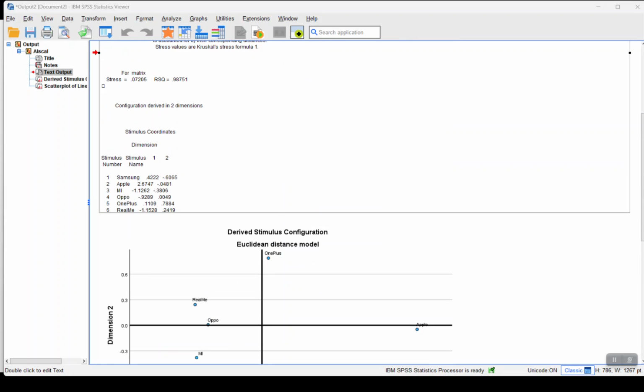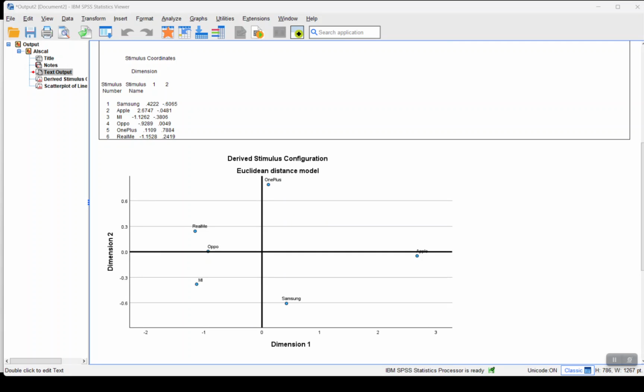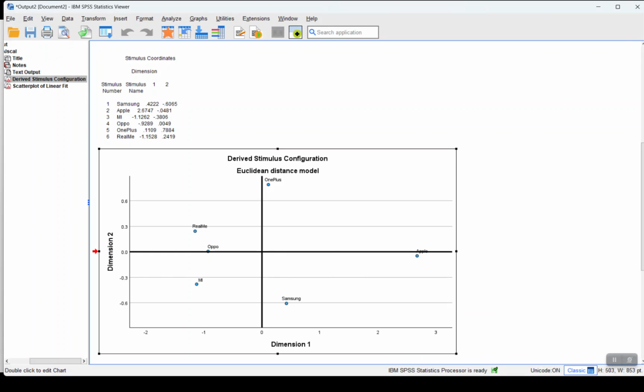So this is overall what we need to do for multidimensional scaling, where we figure out a better understanding of the brands in question and also club them. For example, in class we have done conjoint analysis, where instead of highlighting these three brands as separate, we took them as one. So it basically gives a good perception for these three brands being more or less closer to each other or having similar capabilities, whereas OnePlus, Samsung, and Apple are of their own perspectives in the minds of the people who took the survey.